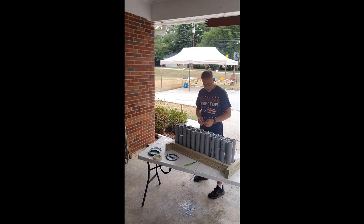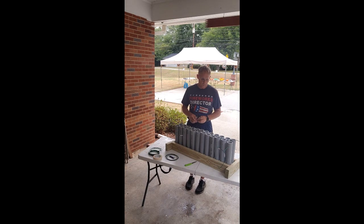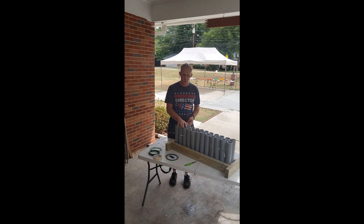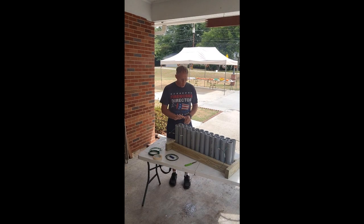So what I've seen some people do on some larger shows, like we're going to have a 16-foot long flatbed trailer with a lot of repeaters and a lot of these motor tubes, I've seen where some people have gone over with aluminum foil and covered the entire trailer. So that way, if you have a round that detonates low, or if you have sparks that come down, it'll hit that foil, not your fuses, and then kind of save your show from premature ignitions. And so we're all set for this afternoon.